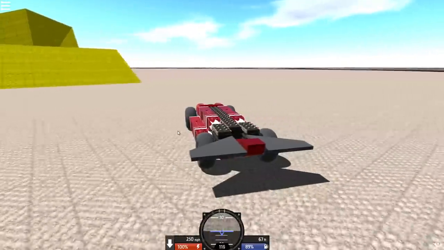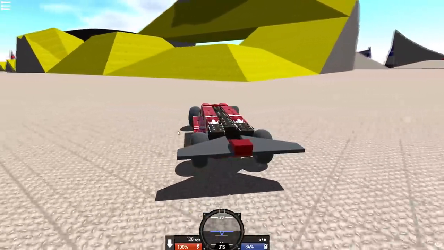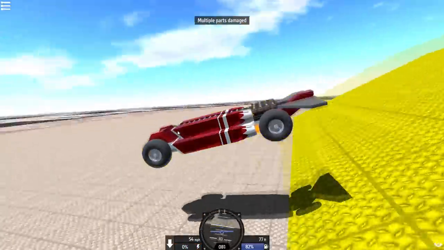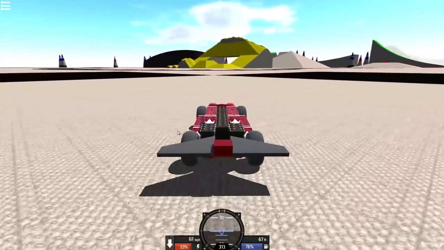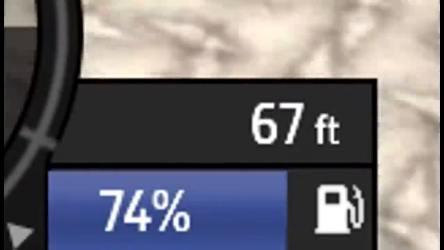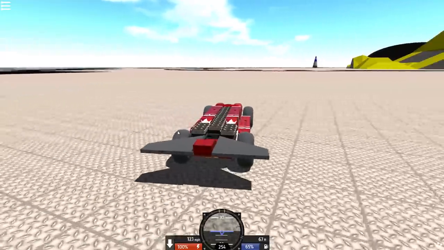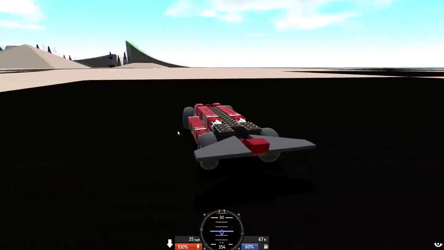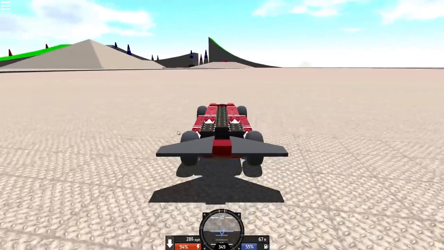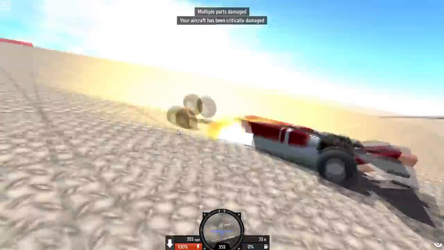Hey, it's actually driving like a real car now. I'm surprised, it's a drift machine. Just gotta turn off the boost. Oh, not bad. I can't believe it, like, somehow we have created something that sucks down, what is that, 25% of its fuel in like less than a minute? It's actually a really sweet drifter as well. I'm sure that you're being deafened right now by the noise it makes, but yeah, not bad. If only we could get it to go in a straight line though. Like, we just need some of that straight line speed.